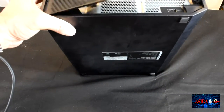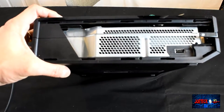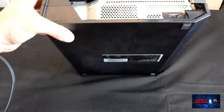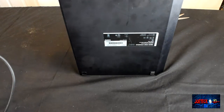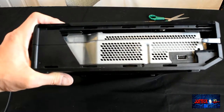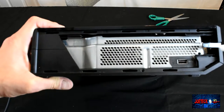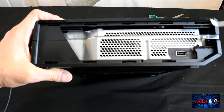There we go. There's that one part taken off. No problem whatsoever. This is interesting. This has been taken apart once before. There's a piece here missing. So this has been taken apart, or attempted to.